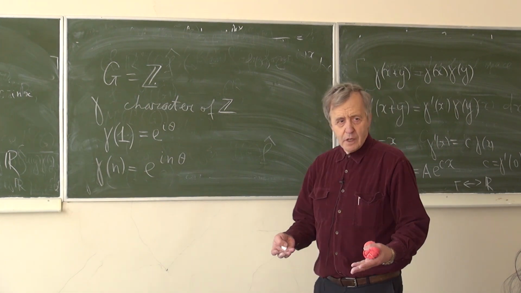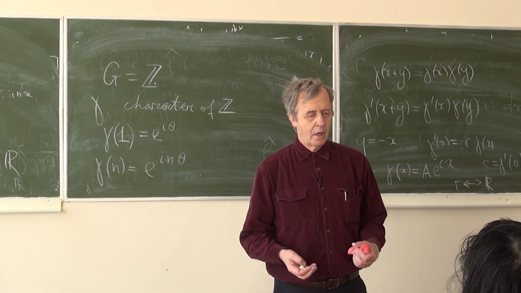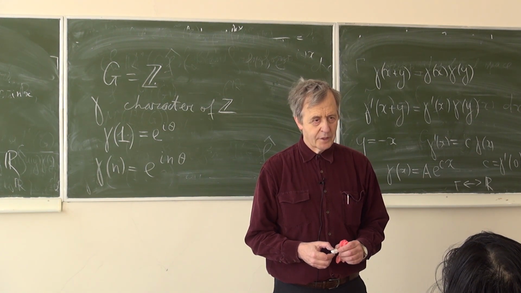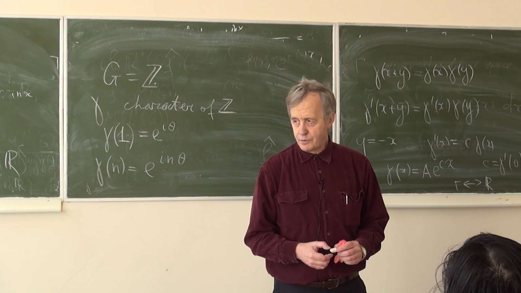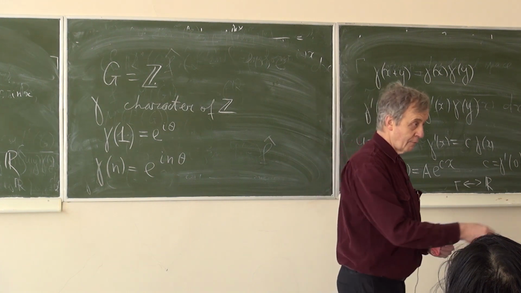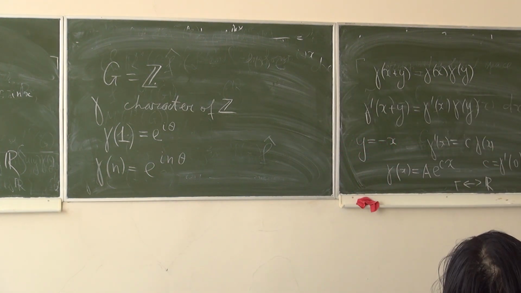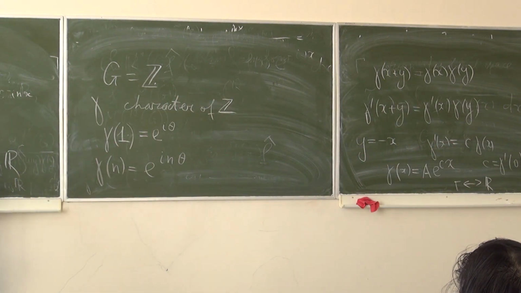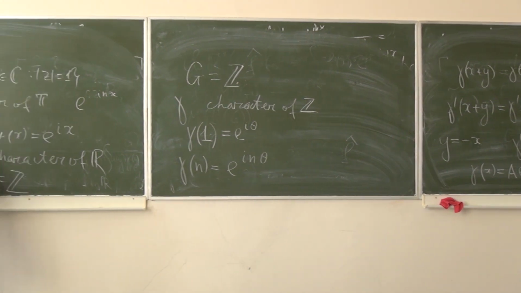On a general group, we don't know many things. We don't know whether the characters separate the points of the group G, whether there are sufficiently many characters, whether there is a uniqueness theorem, for example. If the Fourier transform of some function is equal to 0, is it true that this function is equal to 0? So from the outset, this is quite unclear. And so we shall prove this, but to do this, some work is required.